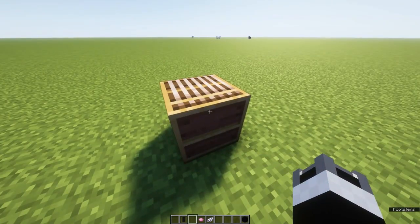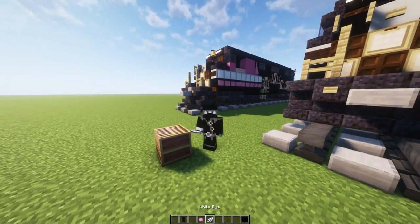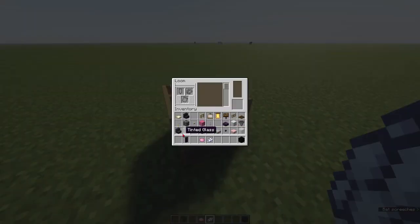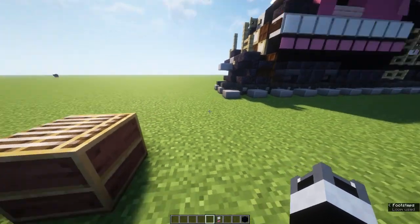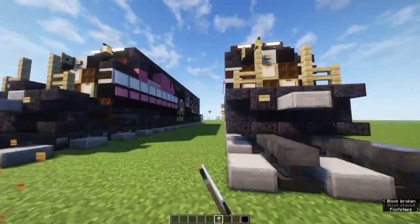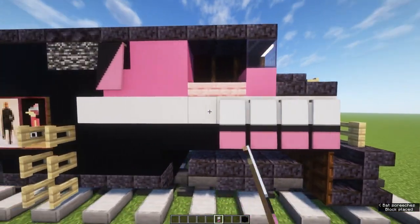Alright, so for this one, you're going to need one black banner, one pink dye, and one white dye. Chuck in your banner, and then you're going to go ahead and chuck in your white dye, and you're going to go ahead and put it across the top, and then you're going to chuck in your pink dye, and then do the smaller sliver across the bottom. This will give you this very interesting looking banner pattern. And then you're going to go ahead and place these on the side throughout the whole white stripe and the white stripe only.